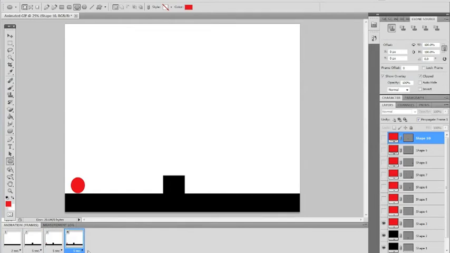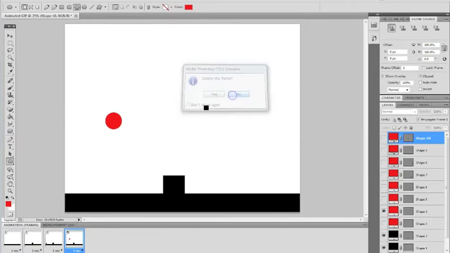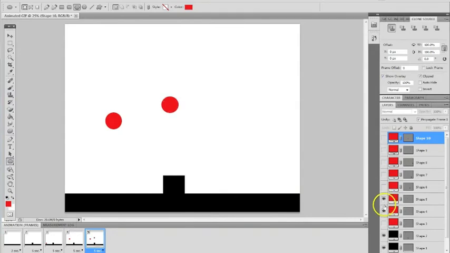Step 4, showing and hiding frames. When talking about showing and hiding frames, it refers to the action of showing the image on a frame and taking it away by clicking on the eye next to each layer. Doing this will allow us to control each frame on the animation toolbar. Each frame will represent a new action in the overall animation. Therefore, each frame must show the animation in a new position.